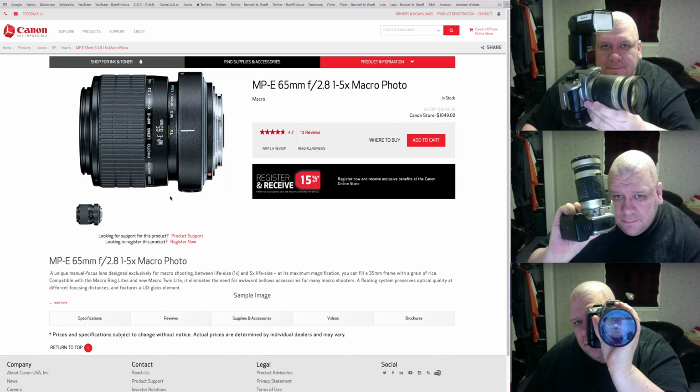For weddings, you can take a really good, really close picture of the wedding ring. That would be awesome, because the bride, especially her parents, or maybe the groom too, I don't know, they all want, but especially the bride, they want a picture of that ring. You could take a really close up of the ring or rings with this lens. That would be awesome.